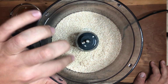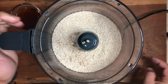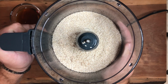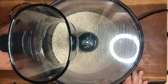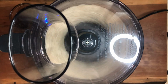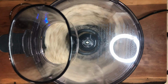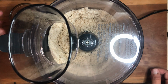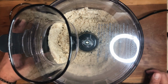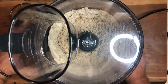I'm not really sure how much we're going to need, but we're just going to keep going until we get the consistency that we want. If you want it a little thicker, you use a little less. Thinner, you can use a little bit more. So now that we've got our powder, I'm going to start drizzling in some of the oil until we get the consistency that we're looking for.